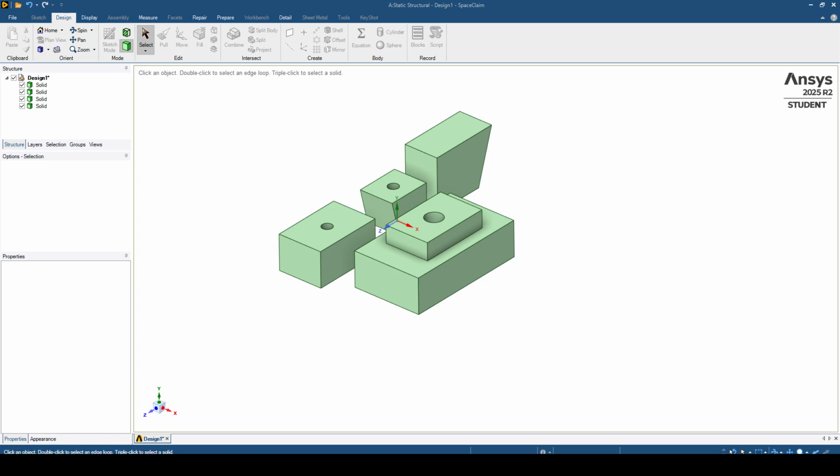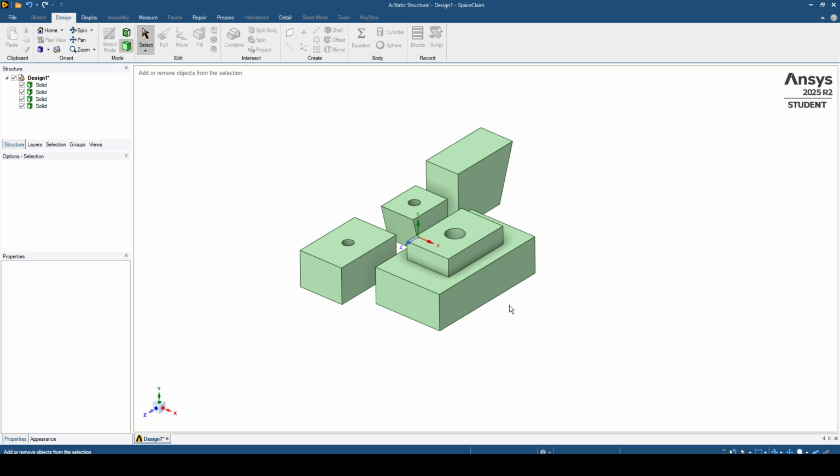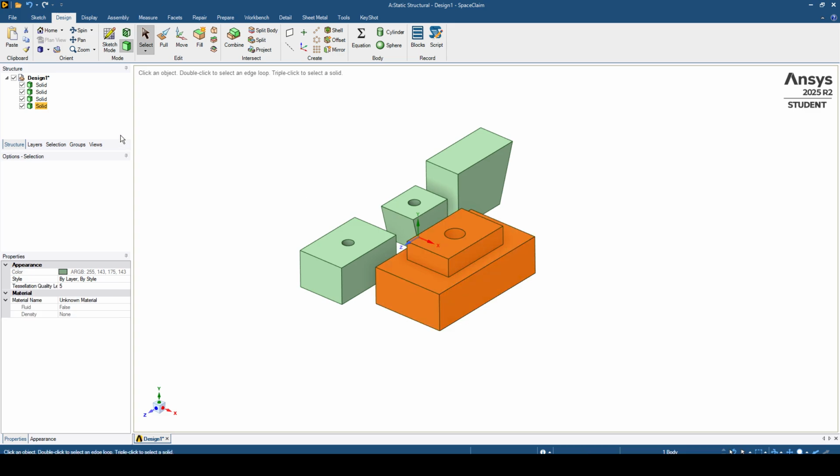Let's start with copying. To copy a feature, first of all, we have to select the wanted geometry. Let's take this geometry first. I will click on it 3 times. As you can see, now we are marking this part. I will press Ctrl C as it's the copy tool and press Ctrl V. And now we have the new part as you can see on the structural tree.